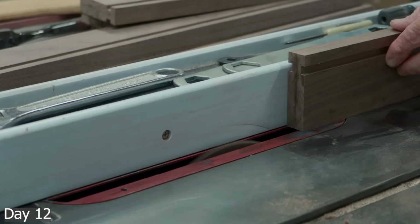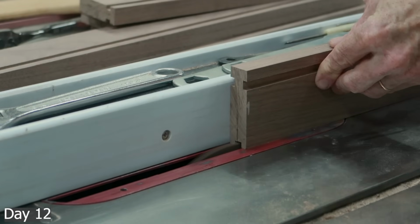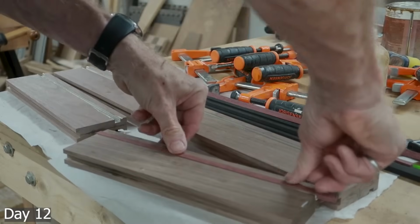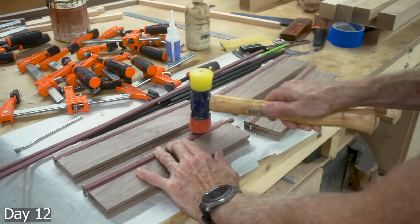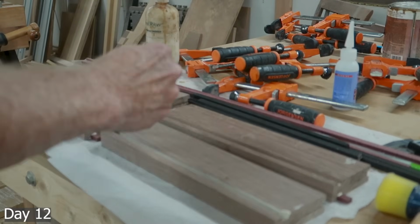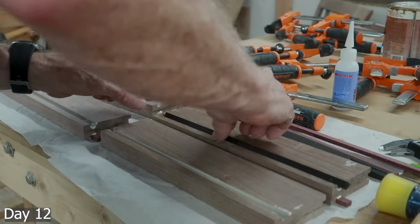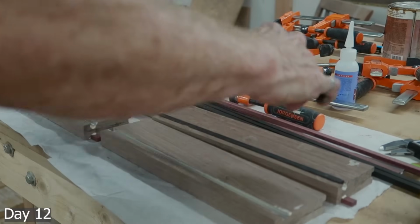I'm also cutting a groove along the outside edge for curly maple edge banding. I like the edge banding and borders to fit really tightly to avoid having any unsightly gaps.